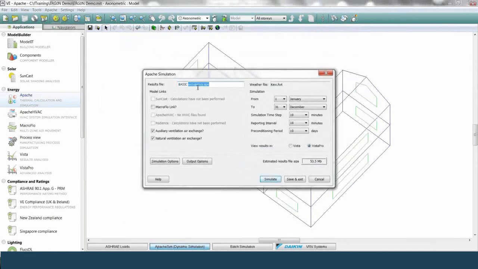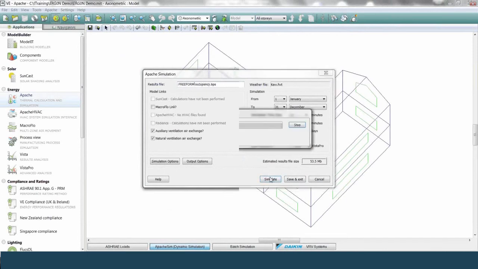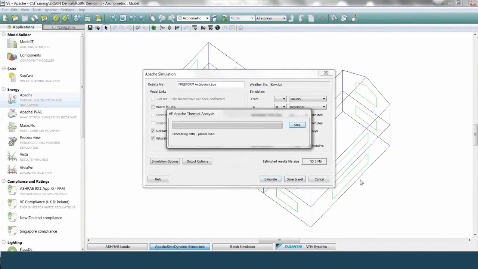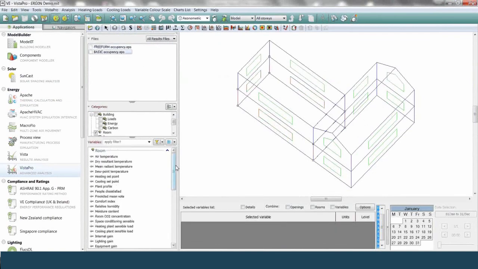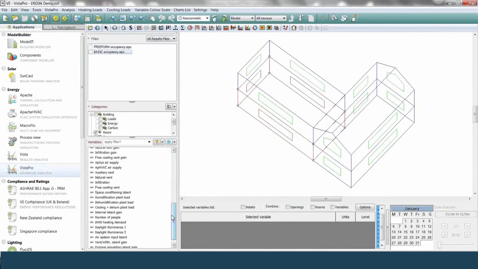Okay, so what we can now do is run a second simulation scenario, and we'll call this one Freeform Occupancy, and we'll just go ahead and simulate. Once this is done, it will take us into Vista Pro, and we'll have two simulation results files, one using the basic occupancy pattern, one using the freeform occupancy pattern.